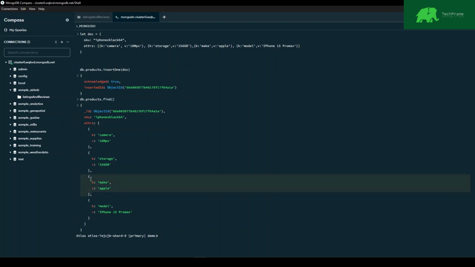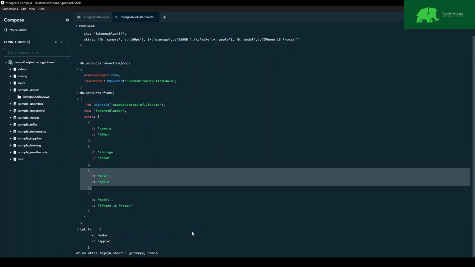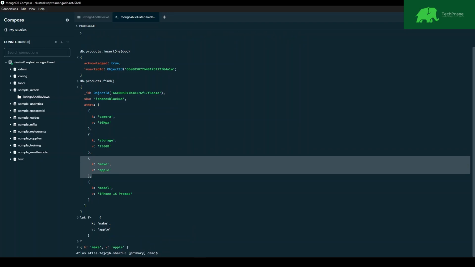That query will look something like this. So I can copy that bit there and say that I have a filter or a query, paste it there. So that's my filter, and it looks something like that. So I can then go to products, do a find, and pass the filter in.